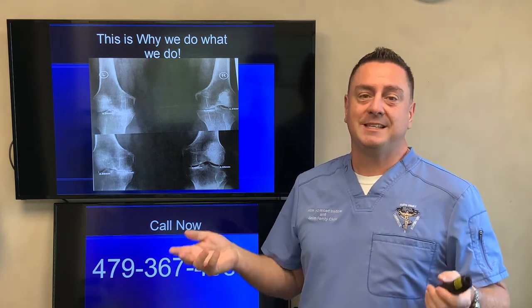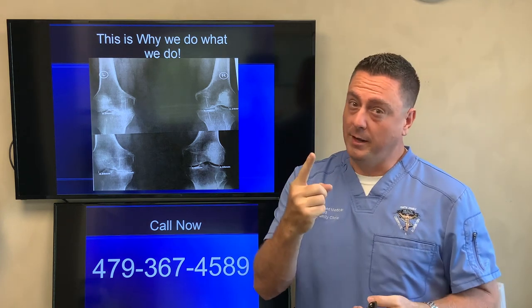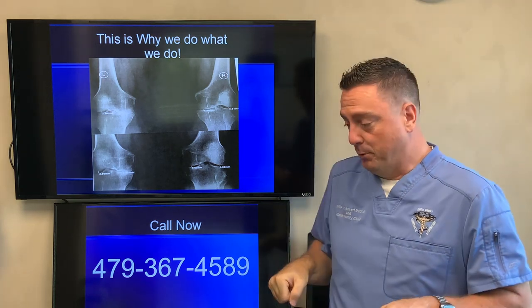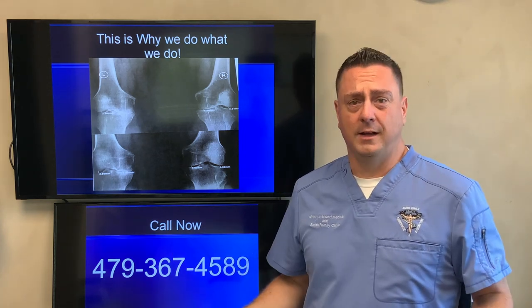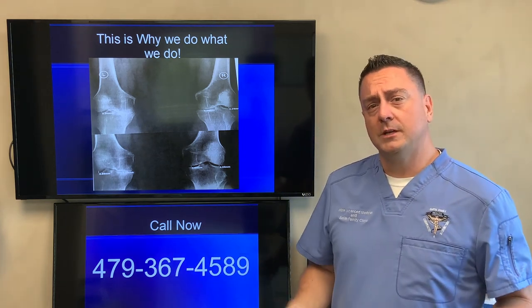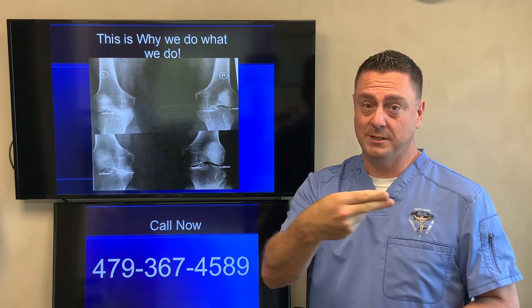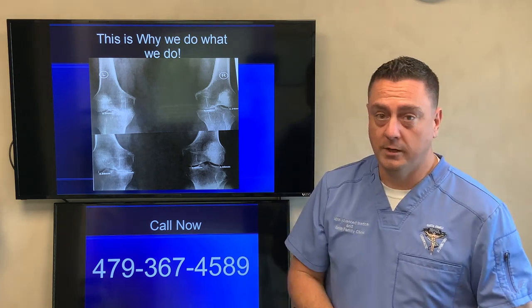We've seen over 36,000 patients in our clinic over 23 years, and I have seen one bone on bone knee joint. And that person was wheeled in our office in a wheelchair because you can't walk around like that. So why do people get told they're bone on bone? Well, if we tell you you're bone on bone, nothing left but surgery, we're trying to do this to you. We're here to talk about some alternatives to that, to see if we can put that off, avoid it, whatever. But that's what we're here to talk about today.